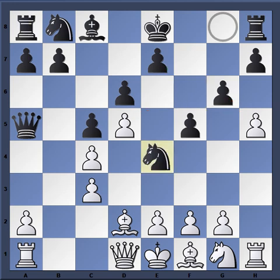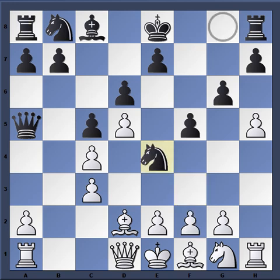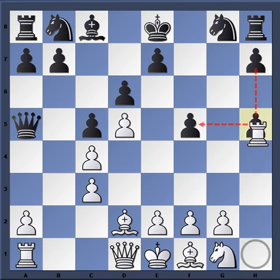One of black's ideas is the maneuver to f6 with the knight and eventually coming in with e4. This is not a big deal for white because he can always kick that knight out with f3. If the knight captures the dark-square bishop, that's actually good for white since that bishop is not fantastic anyway — its job is just guarding the c3 pawn. After bishop d2, black took, and Karpov played knight h3, continuing to develop.